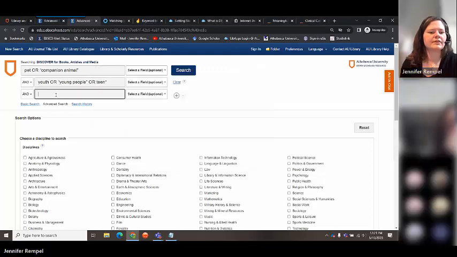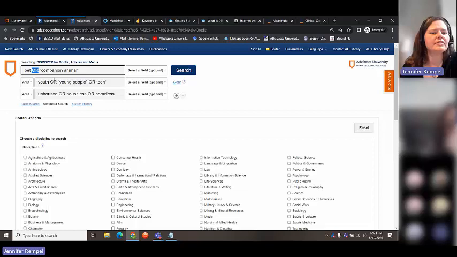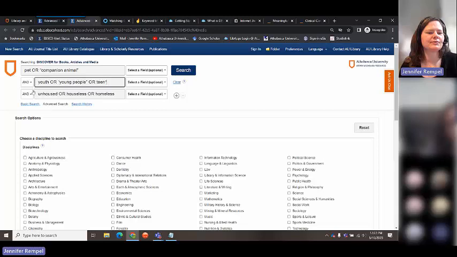So there we go. What you can see here, we have our ors within each box. So or, we have each separate concept in its own box. And then you have the Boolean operator here. There are other ways to structure it, but in this case, I like to do it this way usually. So we have and. So we have pets or companion animals and youth and unhoused. So you see our separate concepts with ands.